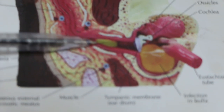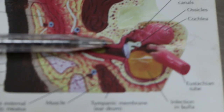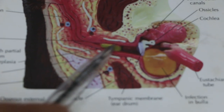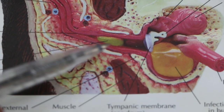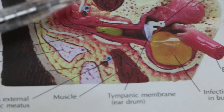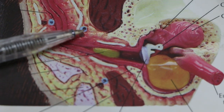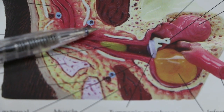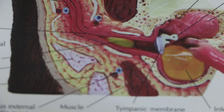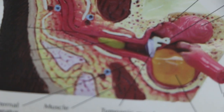Now, this part, because the dog does not cooperate with the owner, is very difficult for the owner to maintain. To maintain means to clean up the inside of the horizontal canal, which is not a very long canal, about 1 centimeter long. So she needs to clean it and apply the ear ointment, but it's not possible here. So the dog starts to scratch. Sometimes we mistake it for a skin disease, but actually it's the horizontal ear canal.